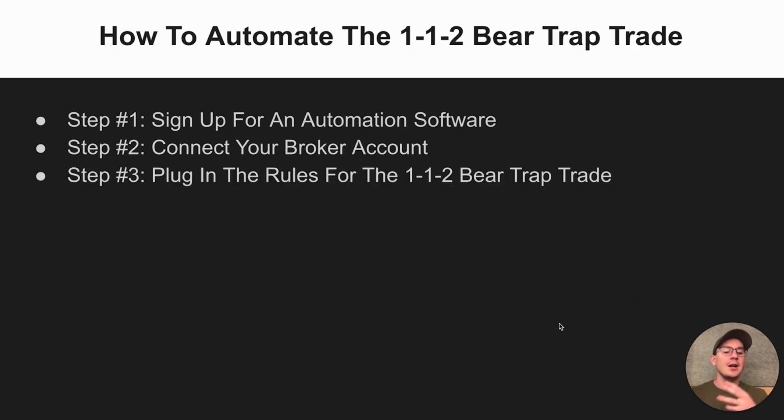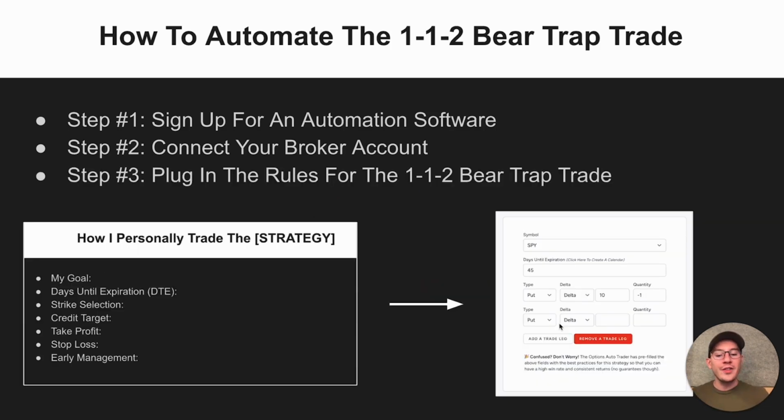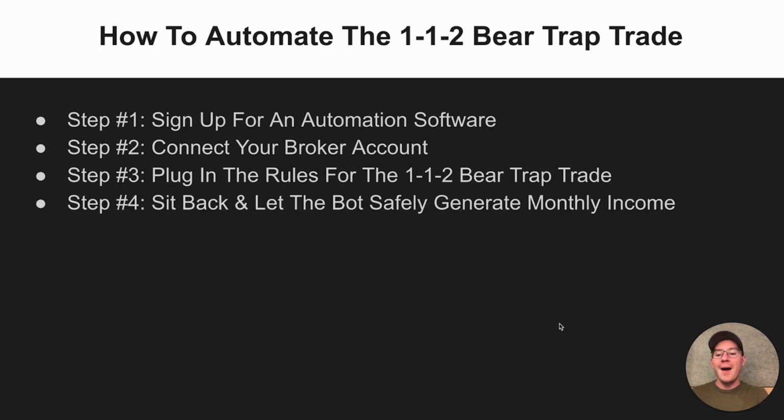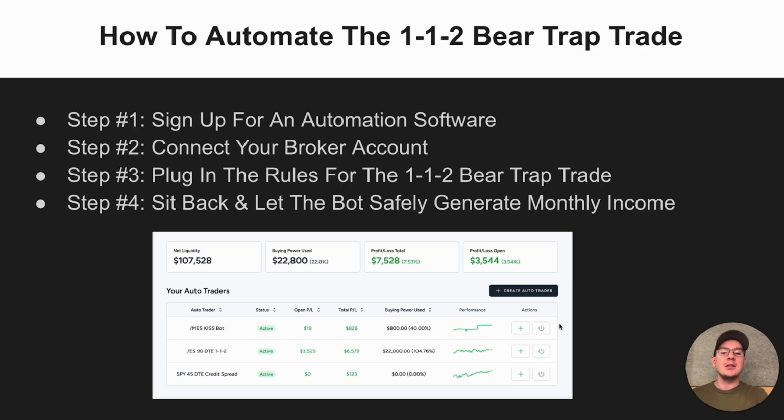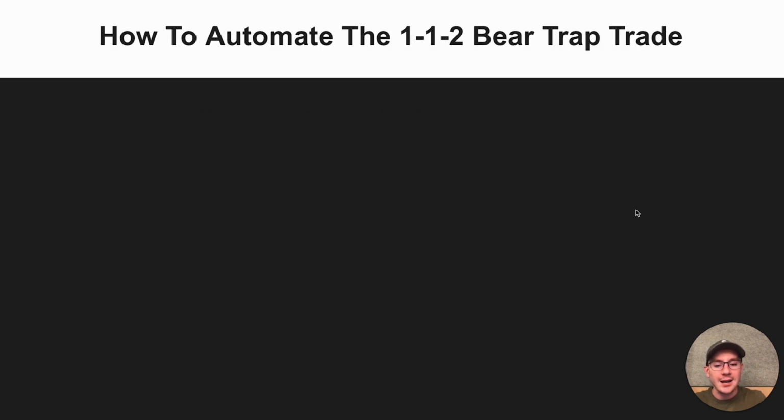Then after you connect your broker, you take the rules that I gave you today, and you simply plug in those rules of how we enter, exit, and manage, and you plug them into the software, and then we'll manage it and execute the trades for you. After you do that, you just sit back and you let the bot safely generate you monthly income. And here's one of my accounts where I made $7,500, and then another one where I made $3,000 in the first 30 days of setting up that account.